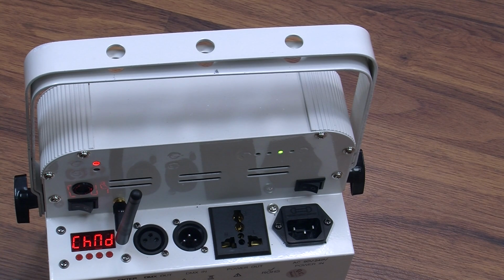CHND stands for channel. So your lights have 4-channel mode or 7-channel mode. You want to make sure that all of your light fixtures are on 4-channel mode. So you hit your up or down arrow and it'll change it. 4-channel, 7-channel. You put it on 4-channel, hit enter, and enter locks it in. 4-channel mode means that number 1 is red, number 2 is green, number 3 is blue, and number 4 is your amber or white depending on the light fixture. If you go to 7-channel mode, it does more color mixing, which makes it more difficult to control your lights. So keep it on 4-channel mode. Do this with all of your light fixtures.